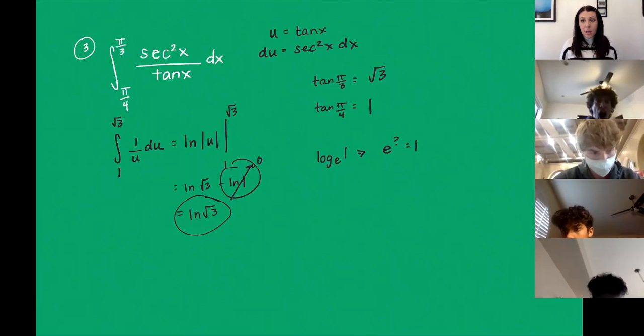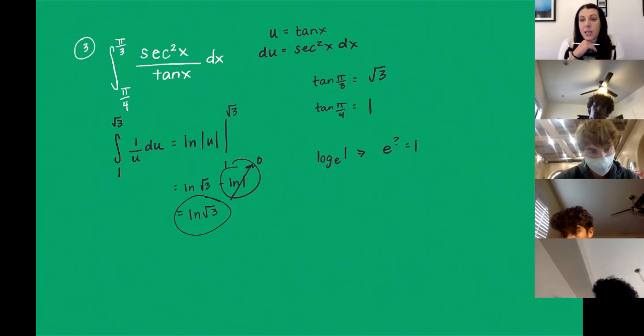Ms. Tosh, I had a question. Go ahead. Because we changed our bounds, that's why we don't substitute our 10x back in? Because I think that's what I missed. I did ln of 10x, and then I put in my bounds. So that's the reason why we don't put in the 10.